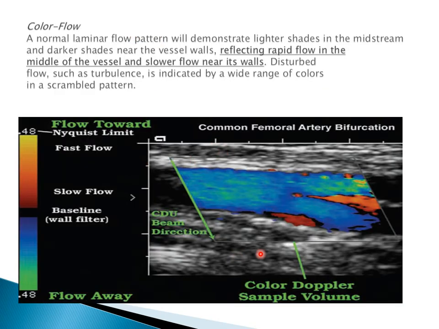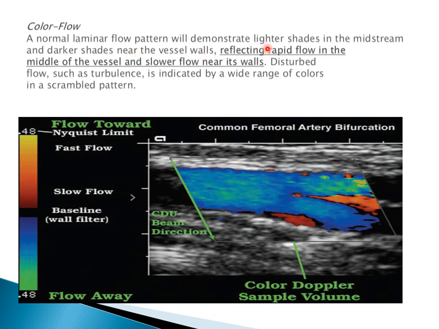This is the color Doppler. The other one was spectral Doppler. We have two colors. Fast flow appears red, and the slow flow will appear blue, according to the direction of the probe. If the blood is going toward the probe, it will appear red. We can invert this, so that if the blood is going toward the probe, it appears blue. If the blue is on the upper part, we can change this, no problem.